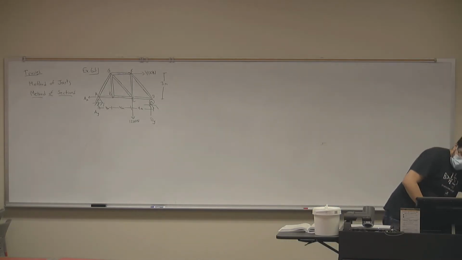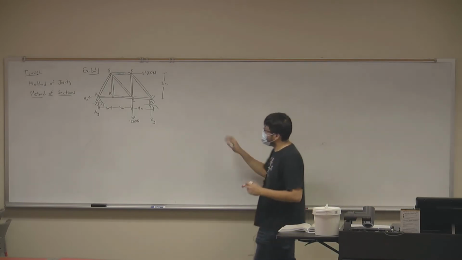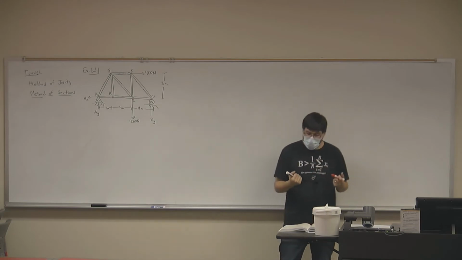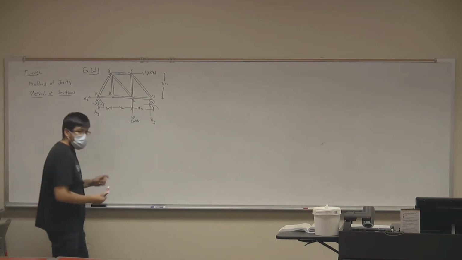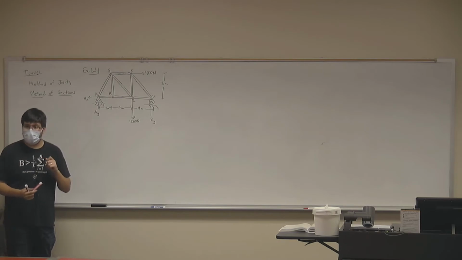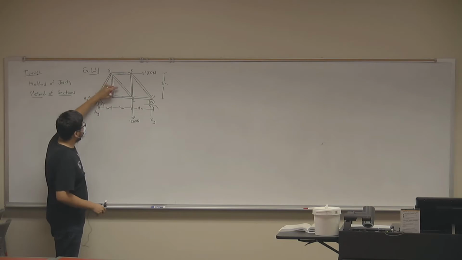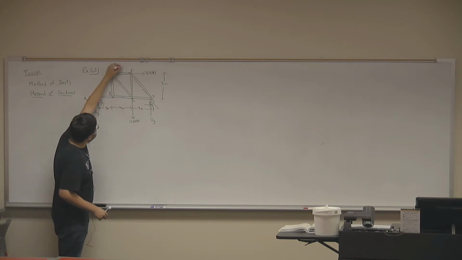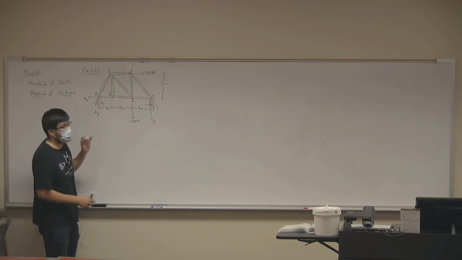The method of sections consists of cutting your structure into a smaller structure. Now the question is, where do you cut it? You see, you're going to take your structure and you are going to cut it along the lines of the members that you want to solve. In other words, if I want to find GE, GC, and BC, I will have to cut my system along GE, GC, and BC.